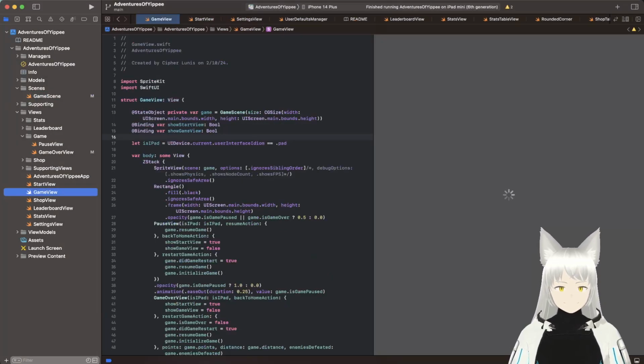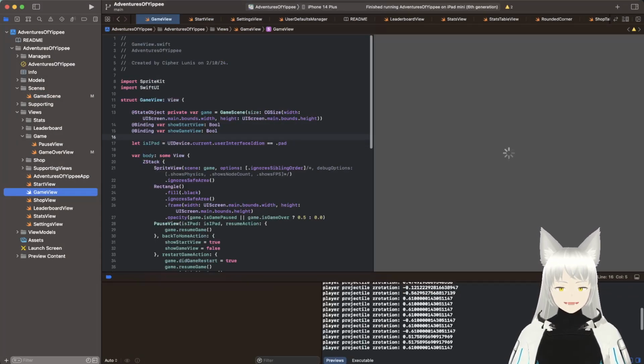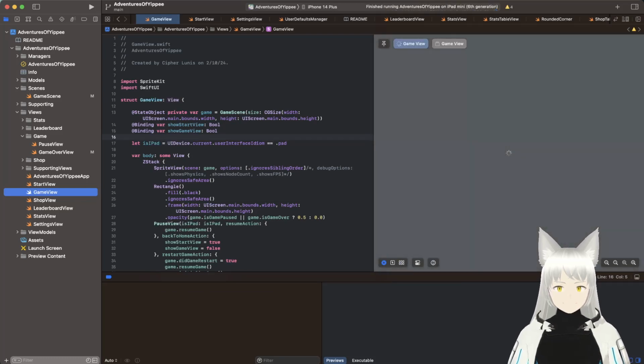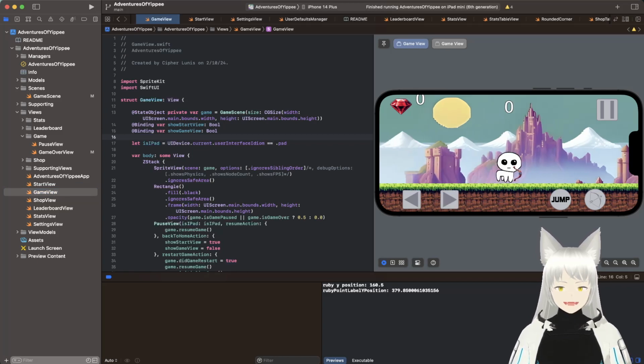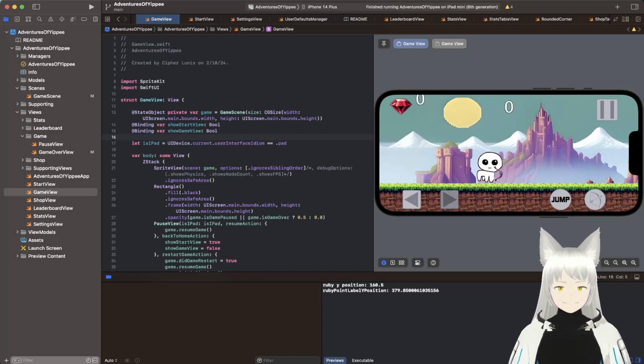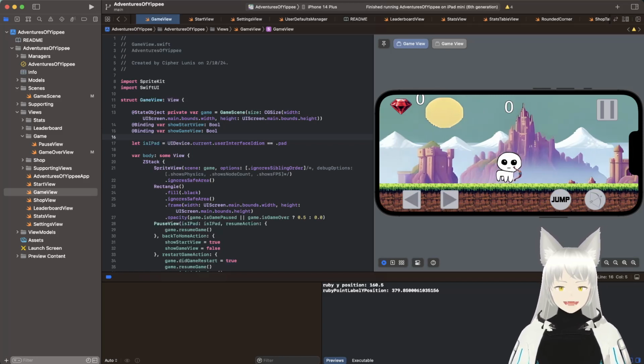So if we go in the game and we print the thing, let's see. We're adjusting the height of this 0 in the top left here. Okay, look at those values we've got. We've got 160 and we've got 379. Oh, wow. Those are quite different values. That is really different.